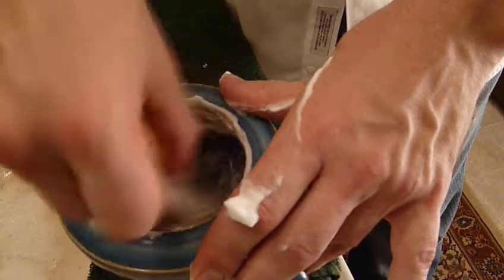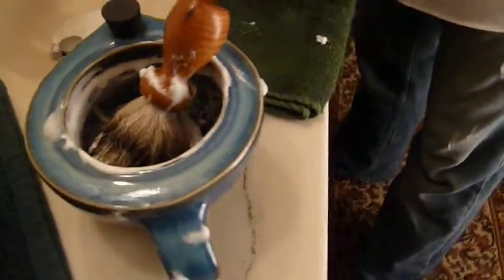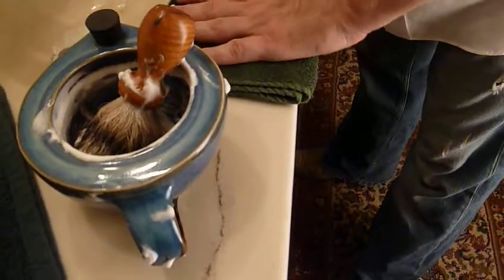You can kind of tell by the sound when the lather is ready. I don't use too much shaving cream right now since I only have a beard going and don't have too much area to shave. If you make a lather once and take it out of your brush, that's a pretty good amount to shave with. I drop it back in to keep it against the side of the bowl so that your lather stays hot. If it's in the brush it's not going to stay hot, so take it out of the brush and put it against the bowl.